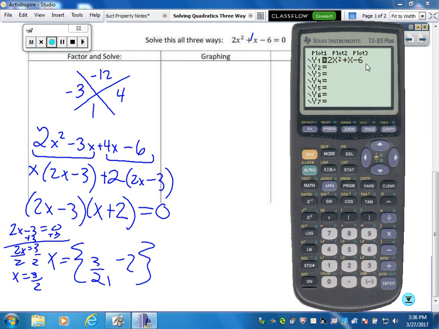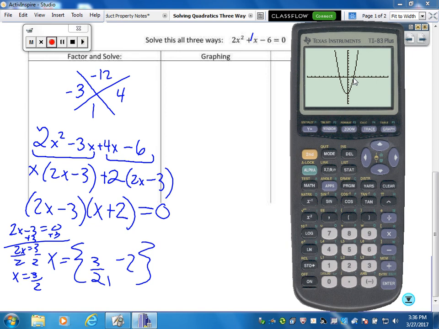So once you hit y equals, you can hit graph. And we get a picture of the graph just like this. And if you can see it well enough, you can maybe already graph it. Like you might be able to pick out those zeros already. But if you can't see it well enough, we're going to have to go and actually get it to calculate the zeros for us.